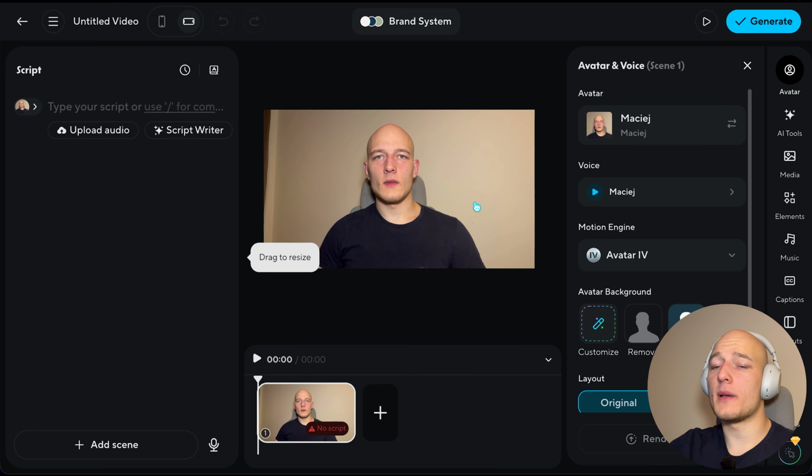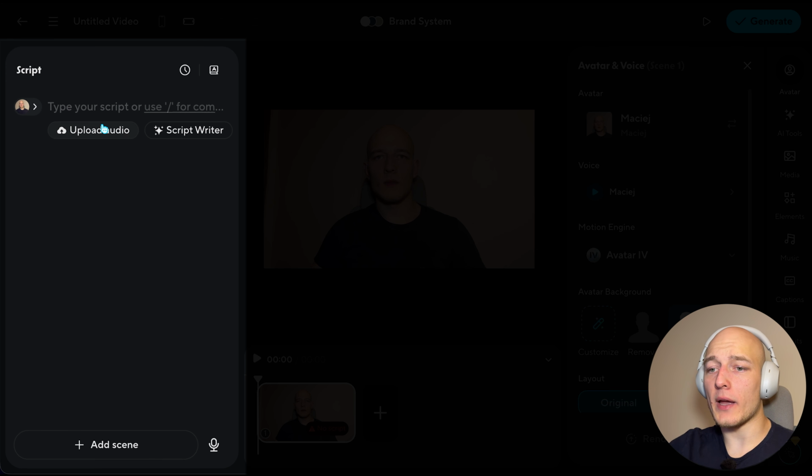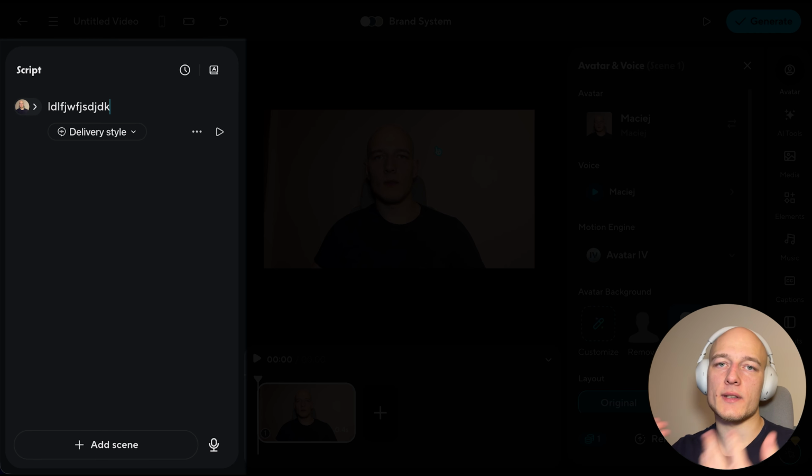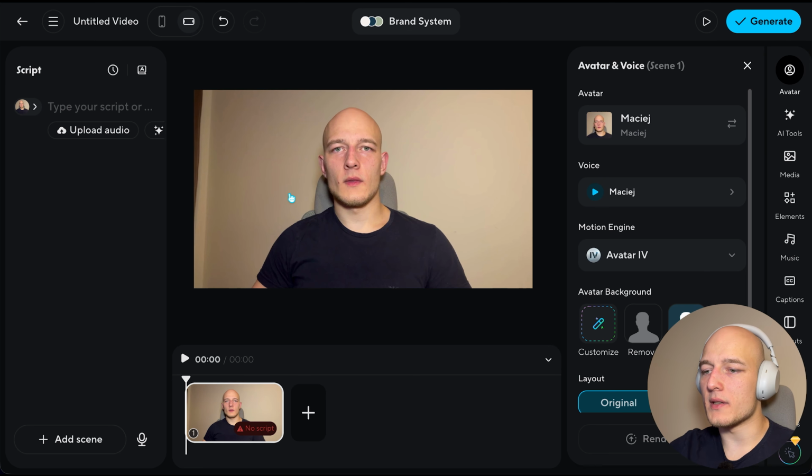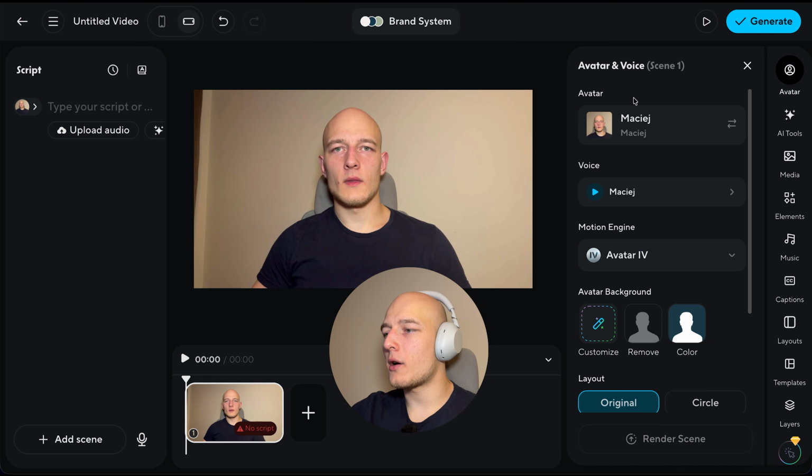And here we have basically four different sections. On the very left, we have the script. And with any AI tool, you basically write in your script, and that is what the AI avatar is essentially going to say in the video you want. In the middle over here, we have our preview screen. So obviously this is just a preview of the video that you're generating, which will only appear once you send the script off and click generate. And on the right side over here is basically all the other details that you might want to have.